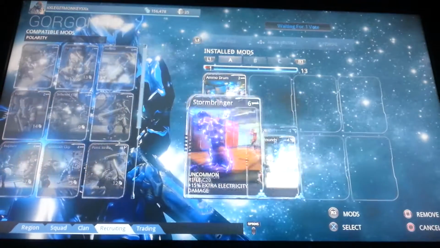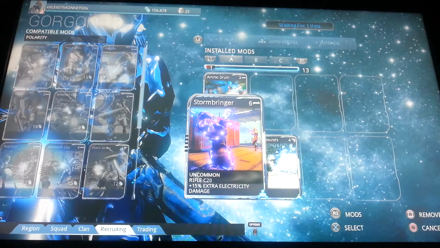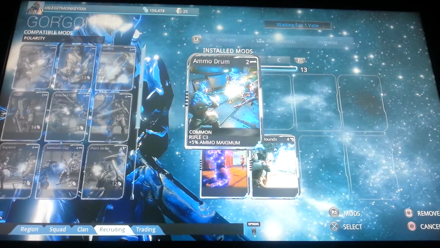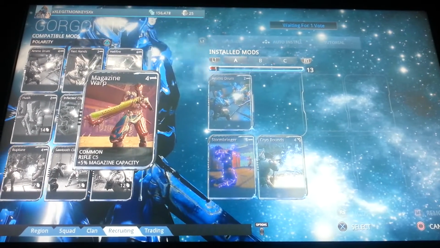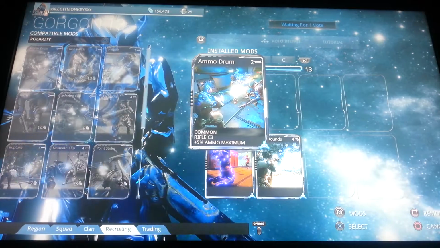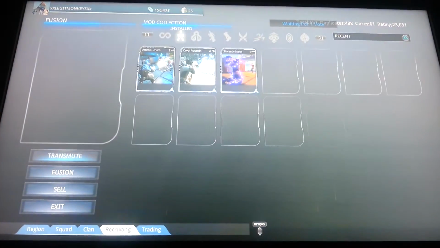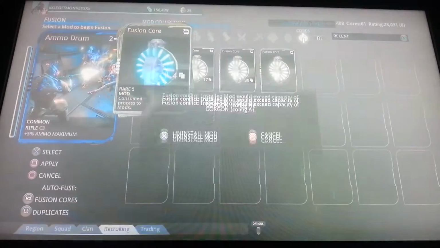For upgrades, you're going to need something elemental with magnetic, because I'm running up against people with shields all the time, so might as well have magnetic. Ammo Drum and Magazine Warp, you're going to need those for maximum ammo. And Fast Hands, so you can reload faster. You might want to mod that if you can. So that's basically what you're going to need. Okay, I guess I can't mod that much.